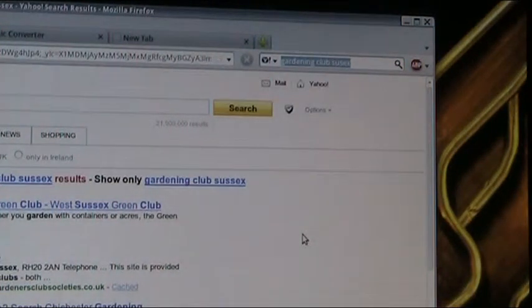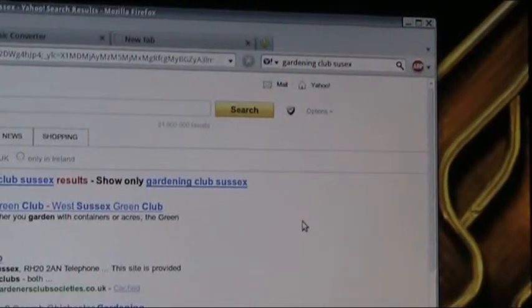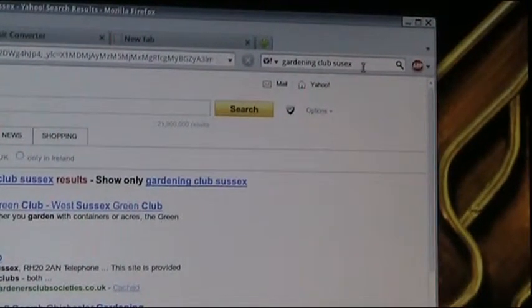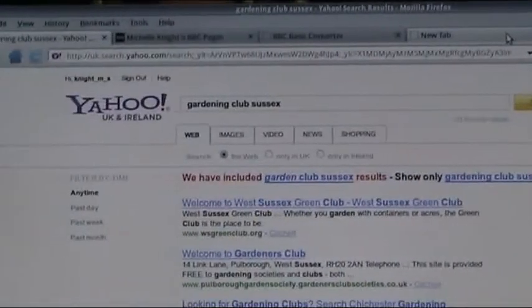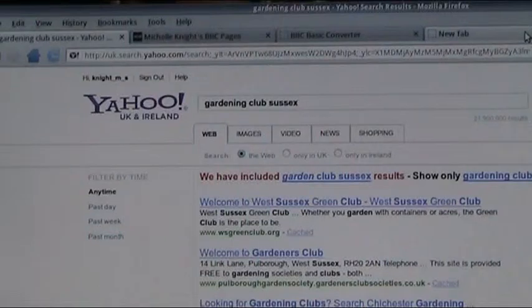One of the things that some people do is get these two bars mixed up. They can actually type a web address into this one, or a search term into the other one. Fortunately, most browsers are smart enough that they can recognize the difference, and they'll take account of that for you.